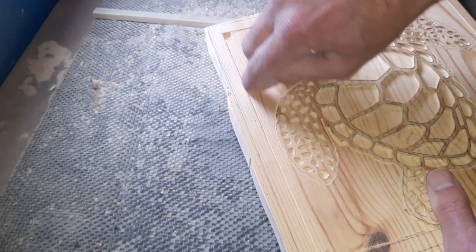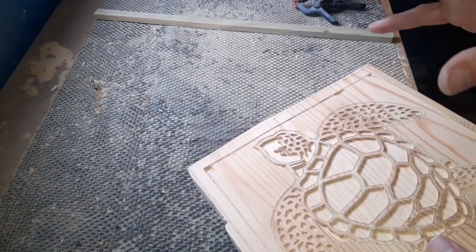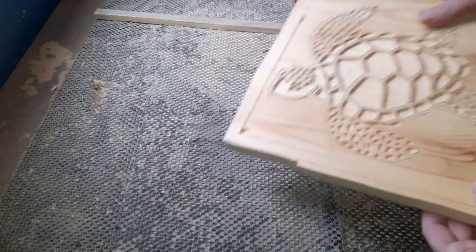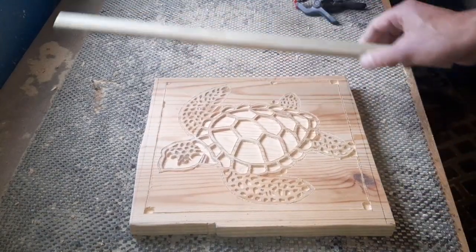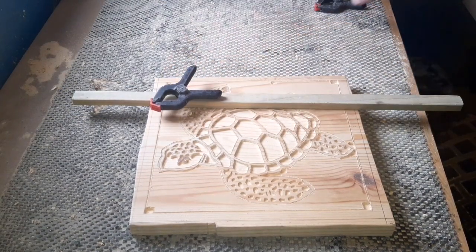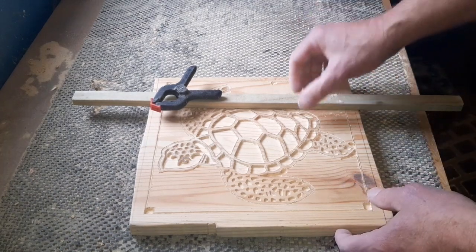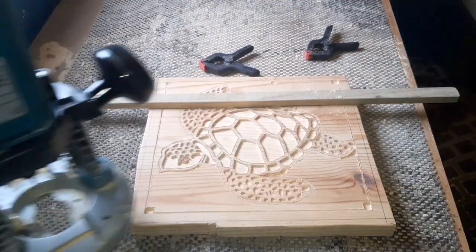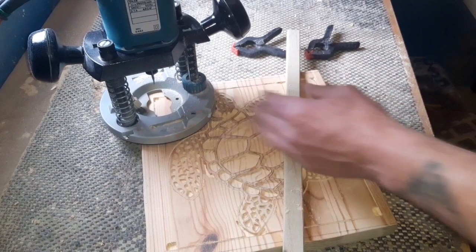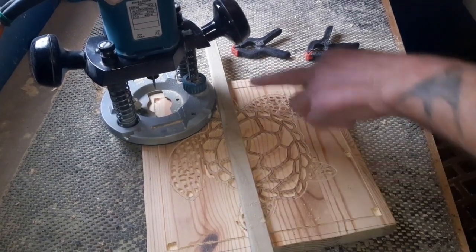But to do a straight line, if you're not too sure, now my router does come with a micro adjuster, basically a framework that slides underneath, and you can use it as a gauge to run across. But if you don't have one, it's just a simple case of getting a piece of wood, something a little bit bigger, and getting a couple of clips on either end. You'd obviously have to use it on the end of the table because the clamps will be in the way. But you imagine you've clamped that there, and you literally just do it sideways on. You literally just set your router in that corner where you would want it. Put your piece of wood on like so. Put your little clamp at either side.